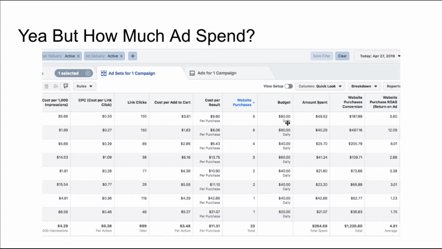As you can see, we don't have any crazy things going on here. $20 budgets, $40 budgets, 60, 80. I hope that you have that much money to be able to invest in advertising to get money back. Well, $264 for 1,220, and really this is off the 1,220, probably more like 1,400, 1,460, something like that. So that's a 4x ROI.